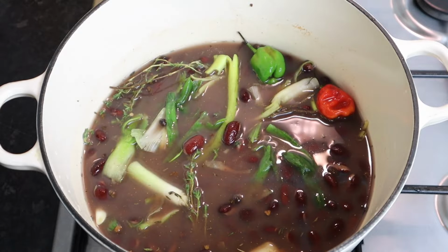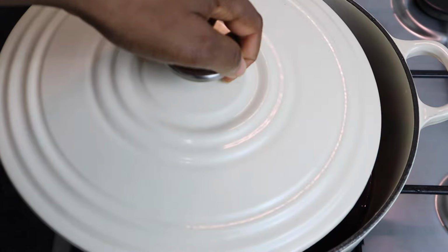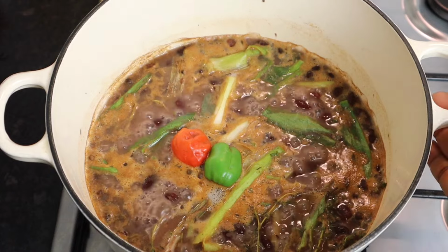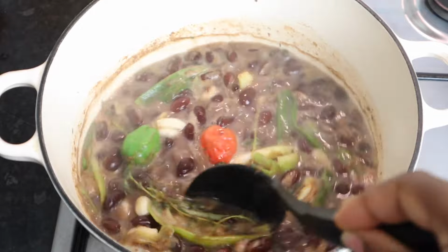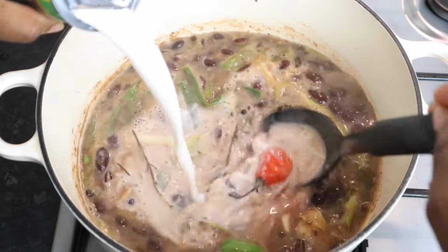I'm gonna cover it up for at least 10 minutes. So just after 10 minutes, let me remove the lid. It has come to a boil. Yes. My stove is on a medium heat. So now what I'm gonna do, I'm gonna add my coconut milk. Make sure that you shake the can before you add it.